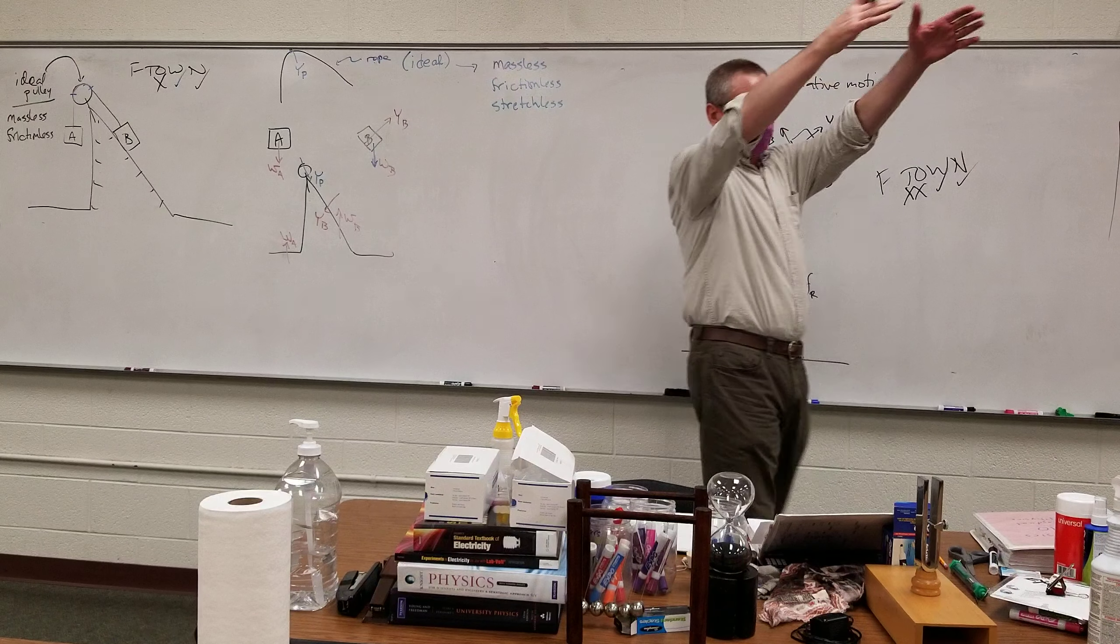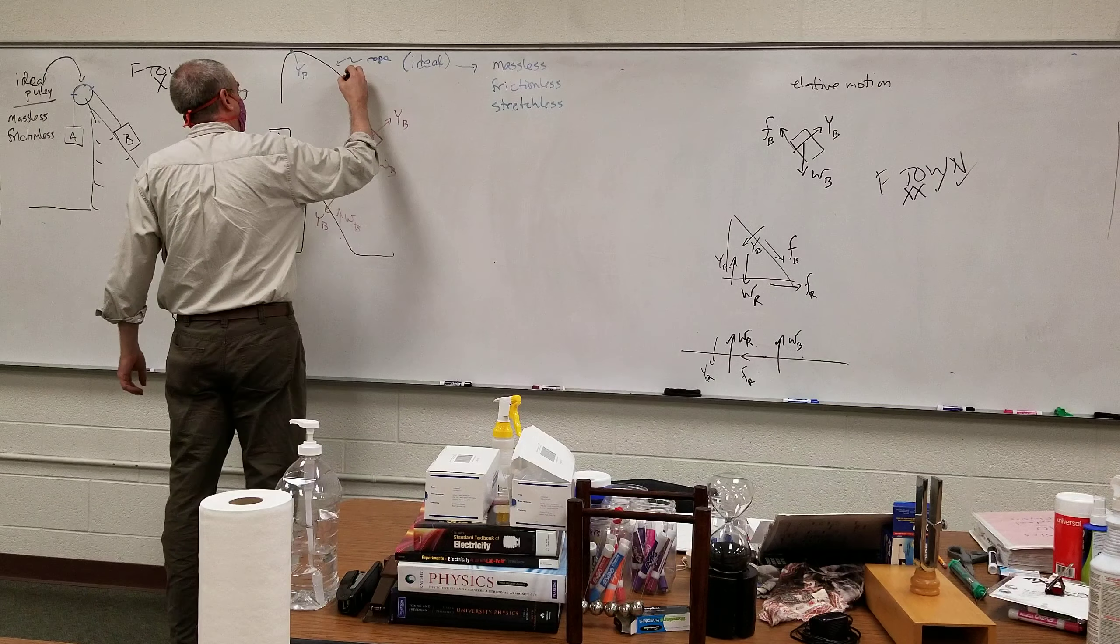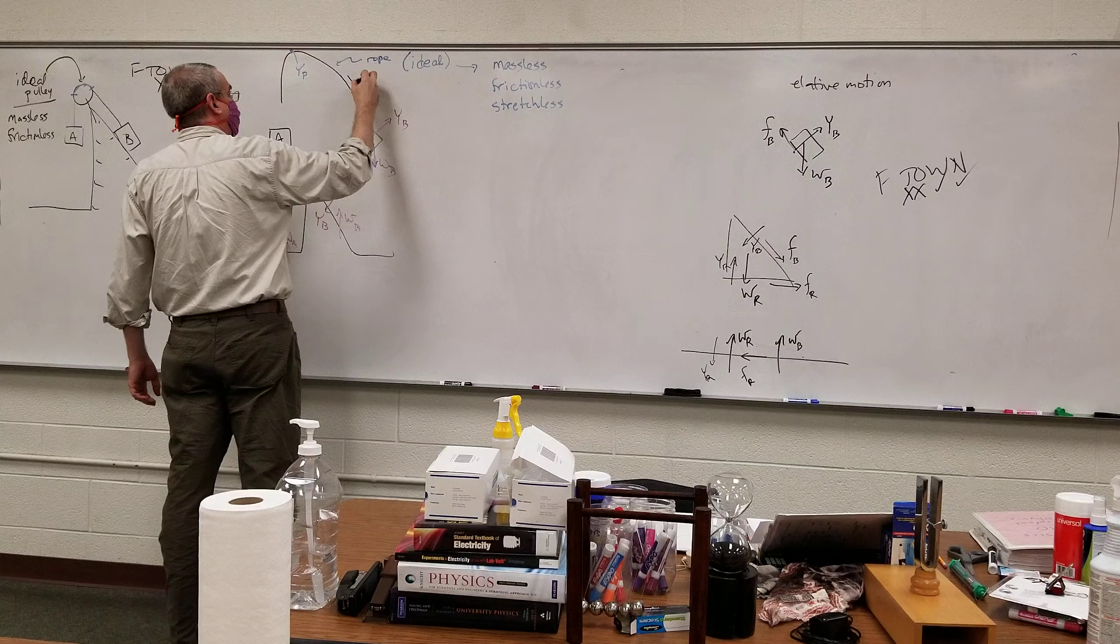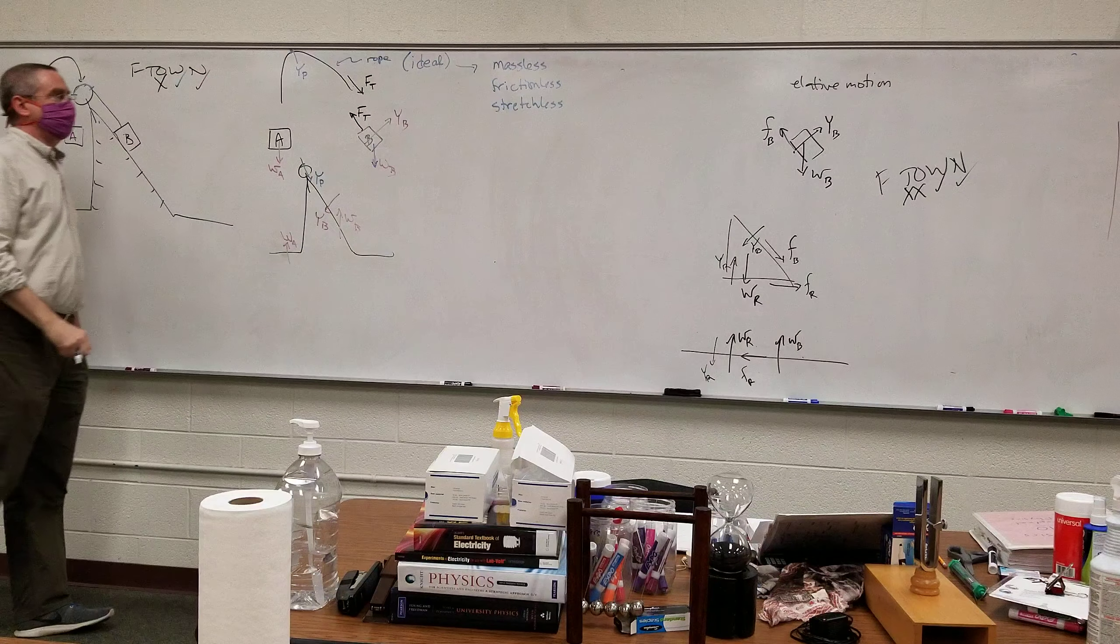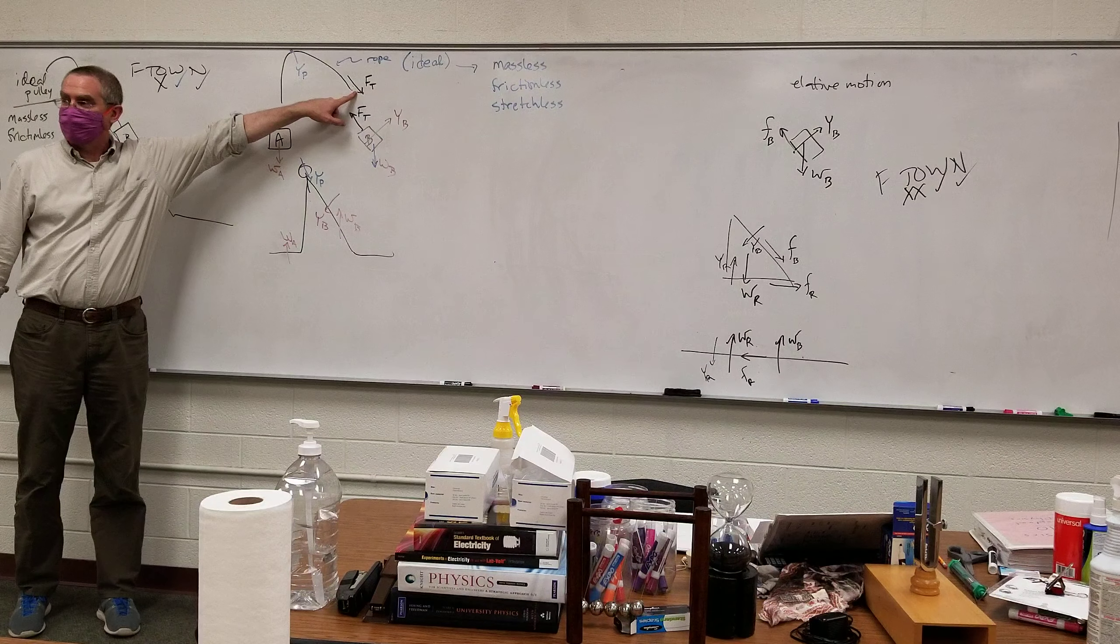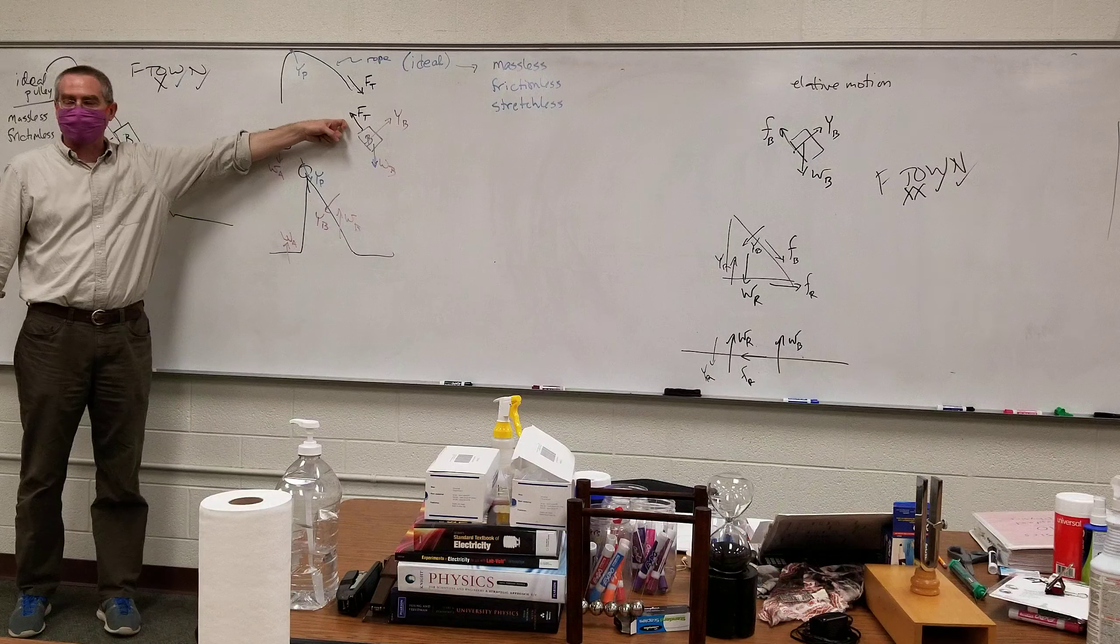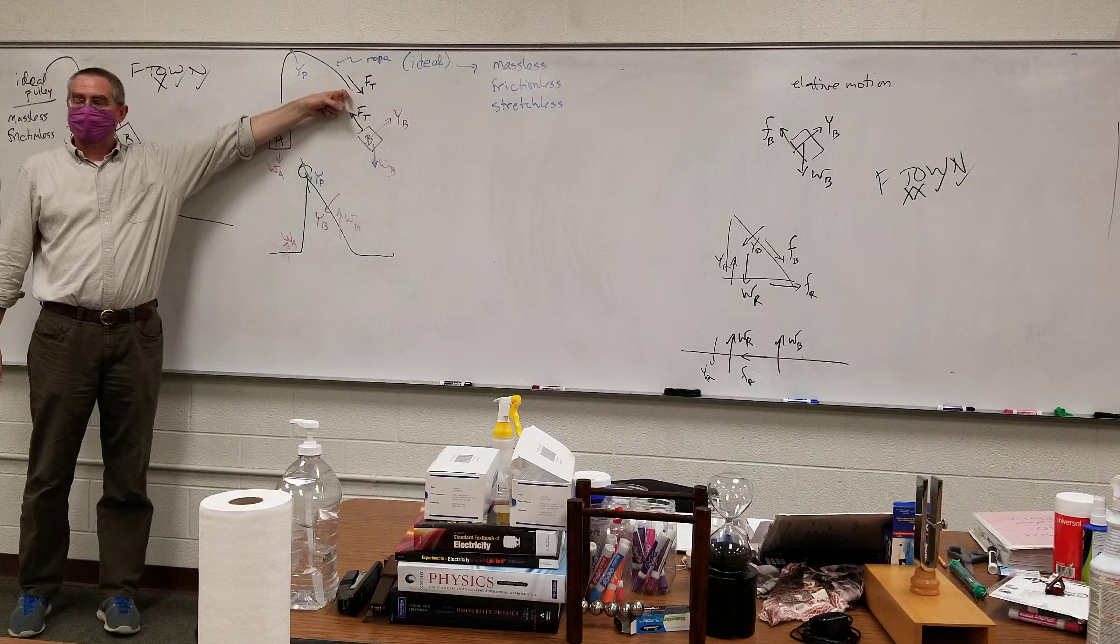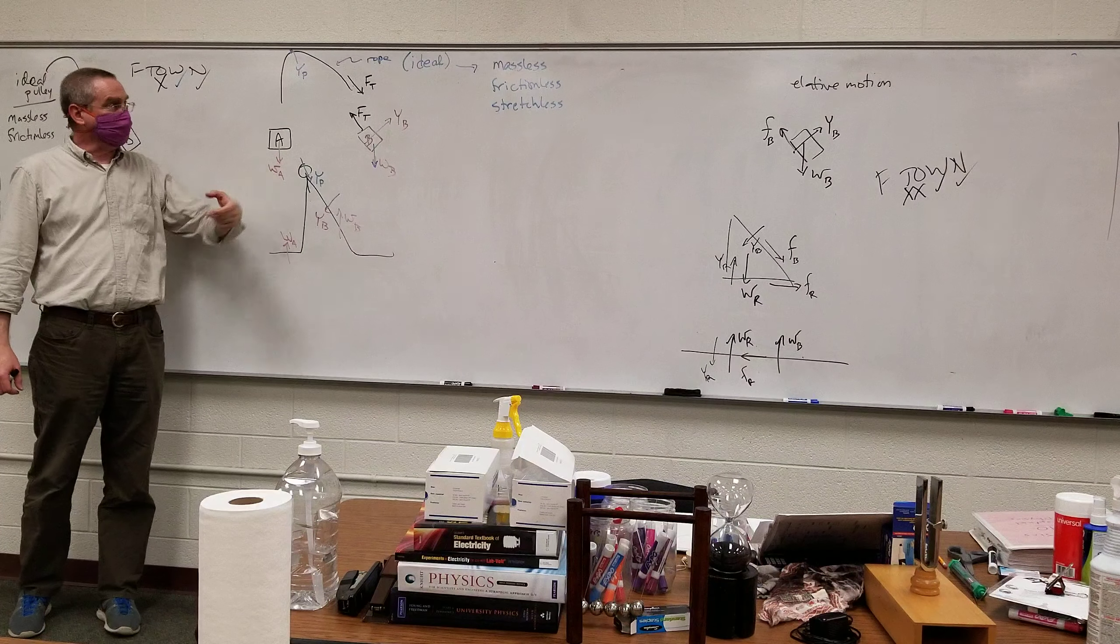Tension acts on the ends of the rope in along the line of it. So, I have a tension acting this way, and I have a tension acting this way. Box B is pulling the rope down the ramp, so that's what this force is. And the rope is keeping box B from just sliding down the ramp, so that's what this force is. This is the rope slowing box B down. And that's the tension that comes from the box pulling on it. Tension is a pulling force, so it pulls on the ends.